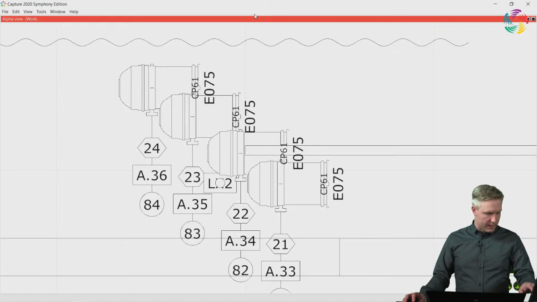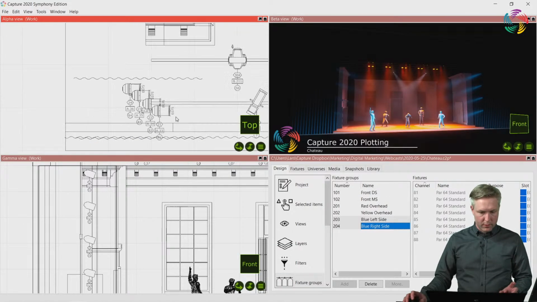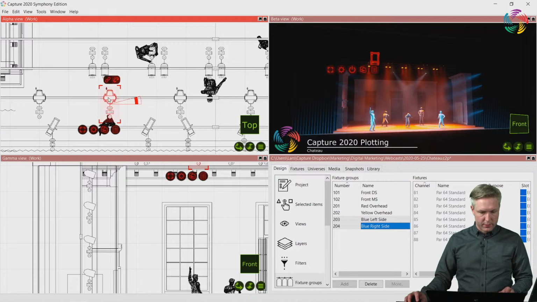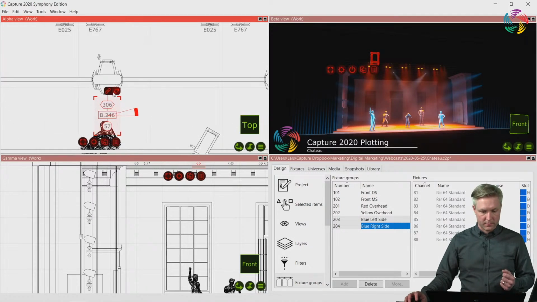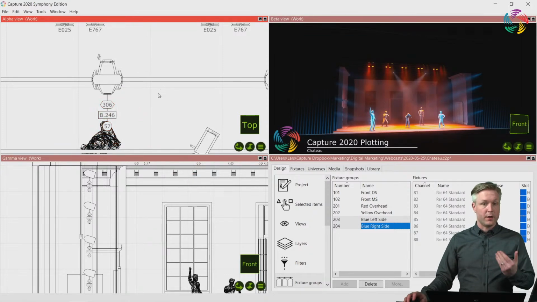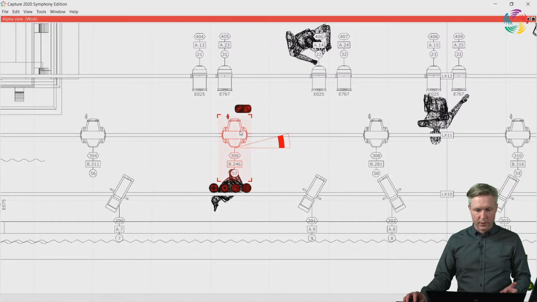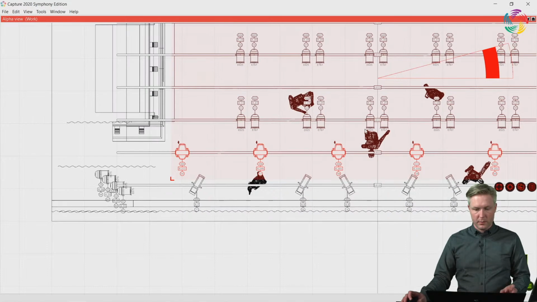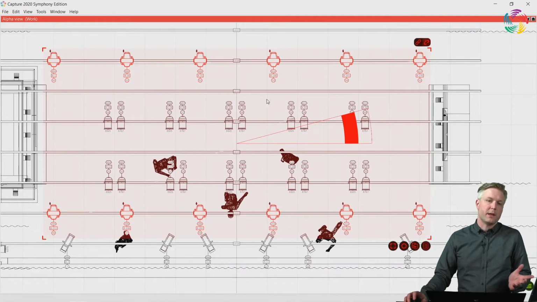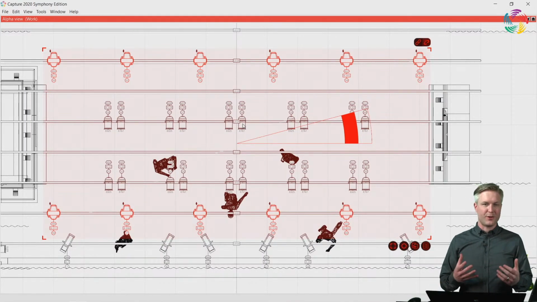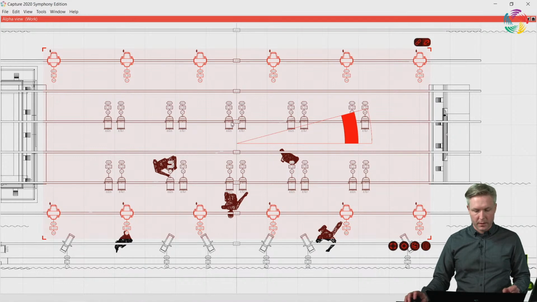All right. Before I move on, I did show you the function called select only annotations, which selects the annotation. Another very handy function when doing this type of cleanup work is the select all by fixture type. Because depending on what you're designing, of course, chances are you need to make the same type of adjustments for all fixtures of the same type.